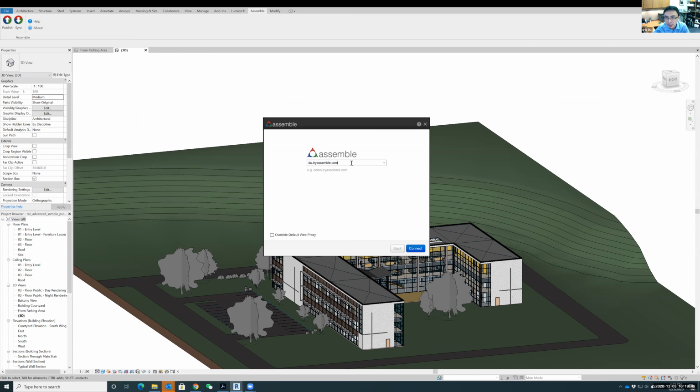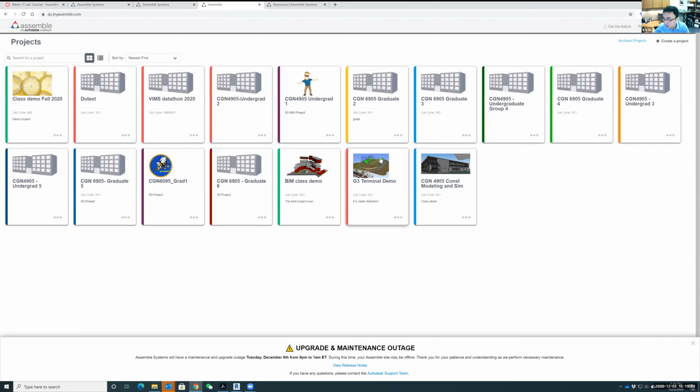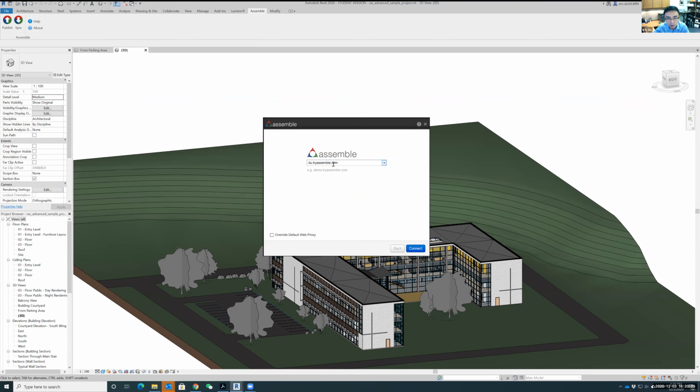So each company, after they subscribe to the service of Assemble Systems, will receive a unique web address. So each company has a unique web address, and the one I have from this company is called do.tryassemble.com. So then what we need to do is just put do.tryassemble.com here and connect.